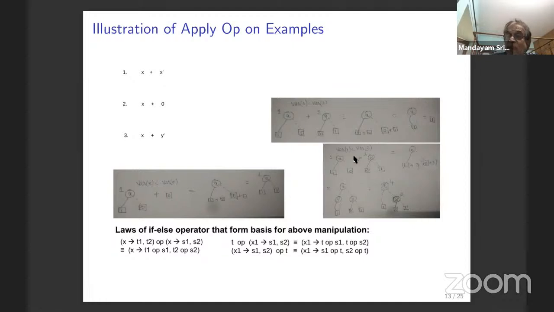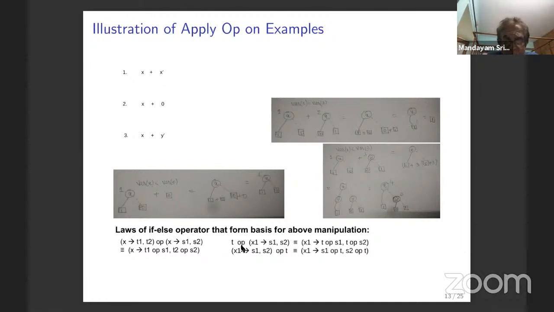And the way we do it, we will use the variable ordering to decide how to do it, so that when I do this, I will do it in such a way that I preserve the ordering. So is that clear? I'm actually establishing the correctness of doing this. When I explained it as manipulation over BDDs, the obvious question will come: why is it even sound to do it? And these laws are what I explained.